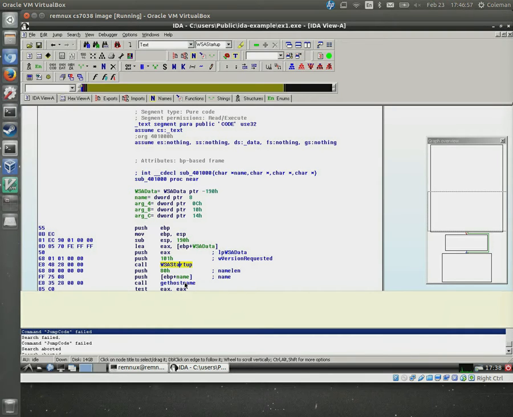If I go and look at the WSA startup function, which is a Windows function, that's the function that tells your program to set up the memory space to start dealing with Windows sockets, which is how Windows sets up TCP/IP. Then after that, you can actually call all the functions that have to deal with TCP/IP data or the TCP/IP subsystem within Windows. One of those functions is this get host by name.